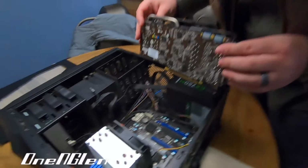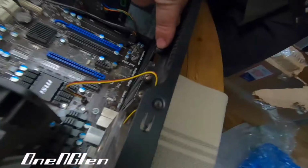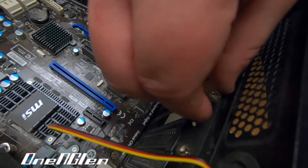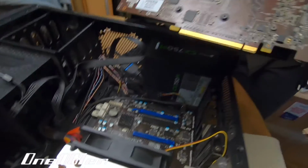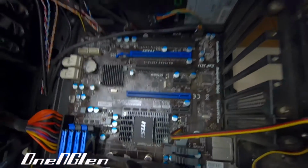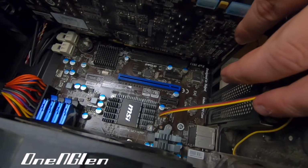So first off, we got a screw right here. You see the screw? We got to take this out, because this is going to secure the graphics card. Next thing is, this part goes down and it goes in here, and you just have to press firmly into that slot right there. You don't have to press hard, but you do have to press kind of firmly.